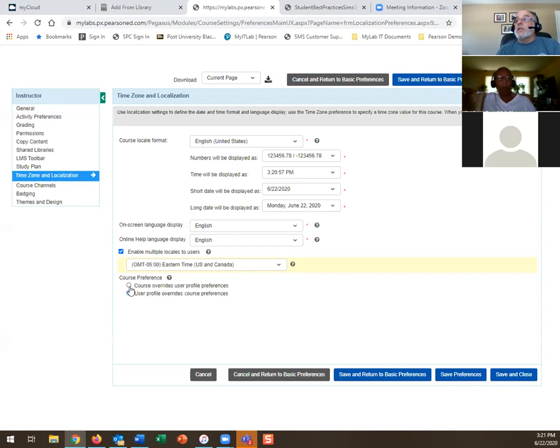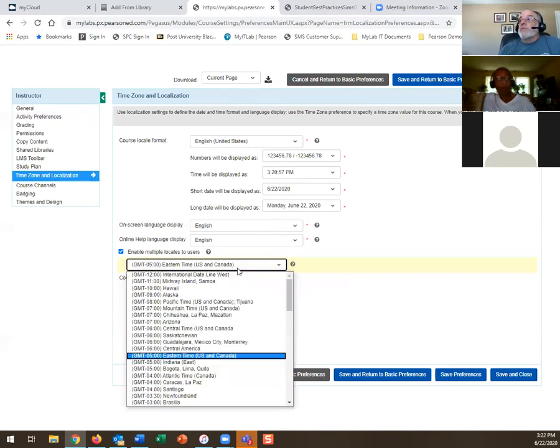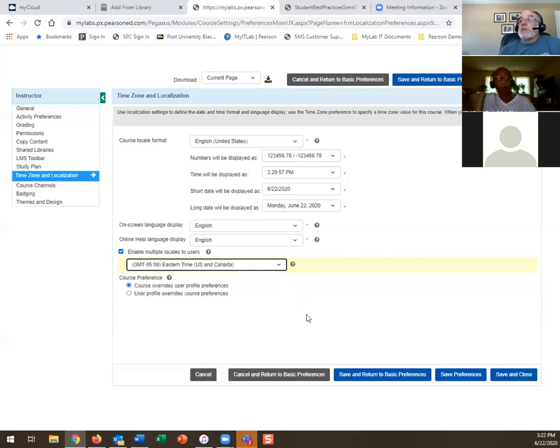So when the 2019 365 courses were going to be created, I asked the content team very emphatically to make that the default, which it is, meaning that all you have to do is change this to Central. It doesn't matter what your time zone is set for your account or for the student's account, it will be set to Central time or Pacific or Mountain or Hawaiian, whatever it is.